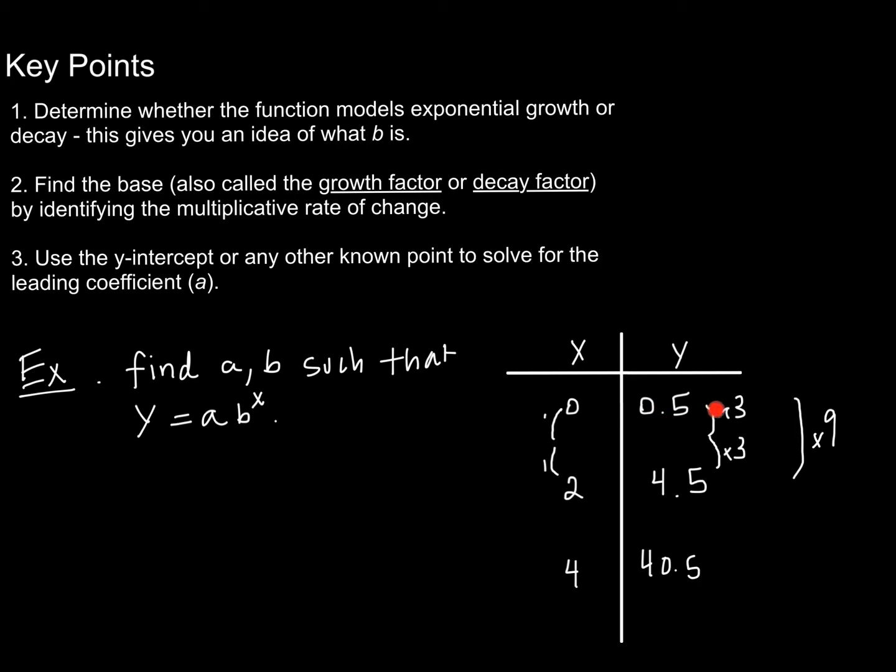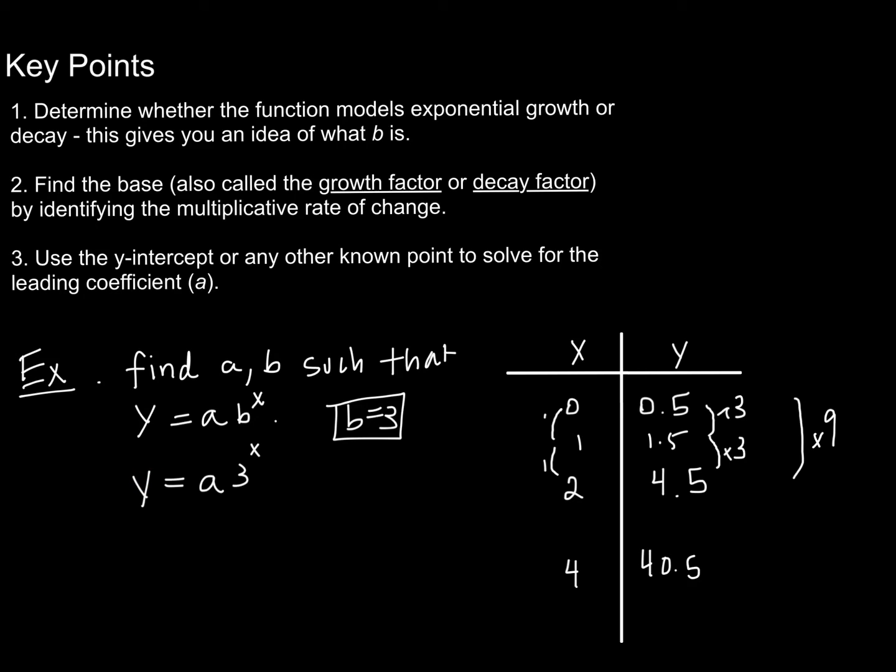And you can see that this works. 0.5 times 3 is going to give me 1.5. 1.5 times 3 is going to give me 4.5. So I can sort of fill in that missing spot. So I know that b is equal to 3. Okay. Now, at this point, that means I have the equation y is equal to a times 3 to the x. So now I need to figure out what a is, and luckily I have the y-intercept. In other words, when x is 0, y is 0.5. And I can see really clearly here that when x is 0, right, 3 to the 0 is 1, and so I'd have a is equal to whatever y is. Y is 0.5, so a is 0.5.